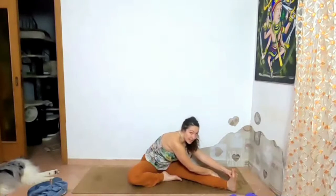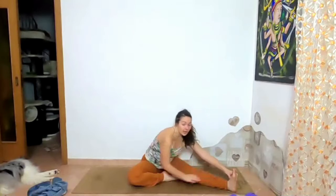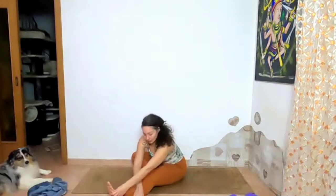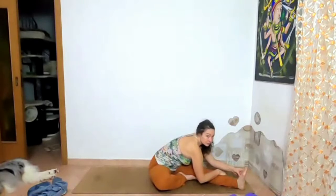Keep the right hand outside of your left leg and use the pressure of the hand against the leg to help you twist even more. I really have the hand like this, so I can just keep on using this pressure to twist. Okay, perfect. Sternum up, shoulder blades down.